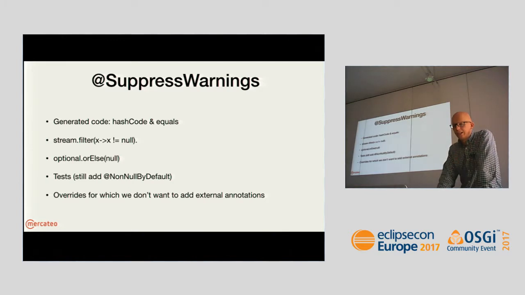Then there are certain things that the compiler currently can't understand. These cool Java 8 stream APIs: if you have a stream of nullable things, and then you put in a filter that the object should not be null, effectively you get a stream of non-null things. The compiler doesn't understand that. So we also put a non-null suppress warning in this case, simply on the statement. On the statement level, you can put it before local variables, and then you get rid of that.